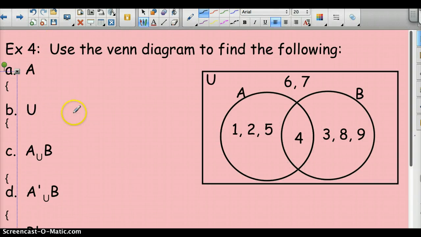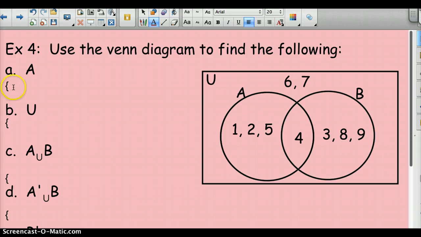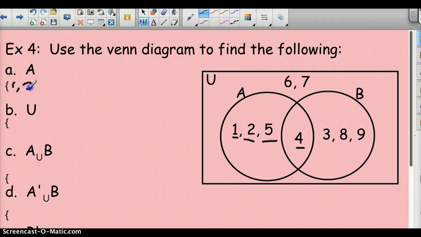Last example that we'll do here is Venn diagrams and the same idea here, reading it off of a Venn diagram. So, reading this directly off of the Venn diagram, as we look here, we are looking for elements that are in A. And in looking for elements that are in A, I look at A and I see 1, 2, 5, as well as 4. Don't forget the 4. It's also in A. So 1, 2, 4, and 5 are all in A.